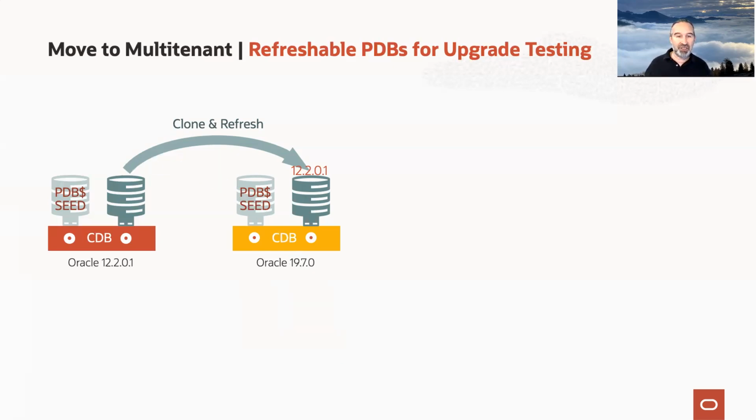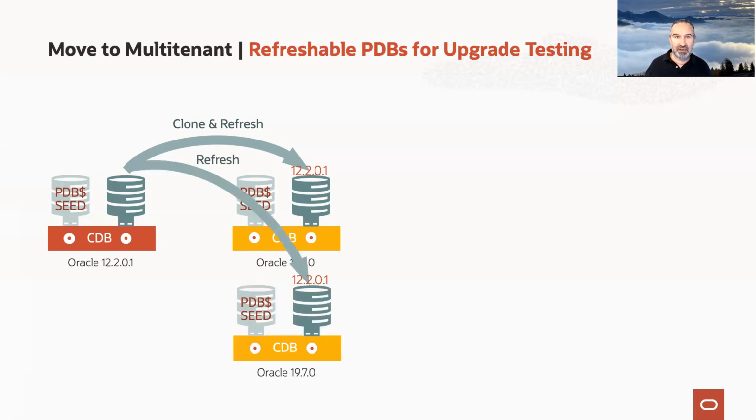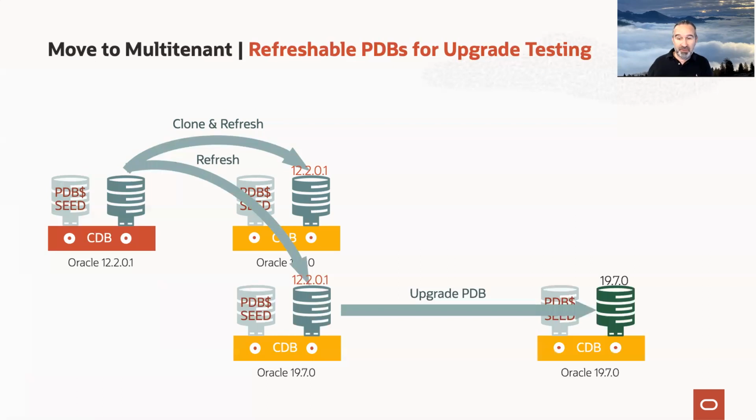And I can refresh it again, and again and again. So I determine the synchronization point and I avoid the involved downtime for this copy operation. Now I can upgrade it. At this point, I would stop my application on production and upgrade it, but this is then only the PDB upgrade. And I still have my old system sitting there.